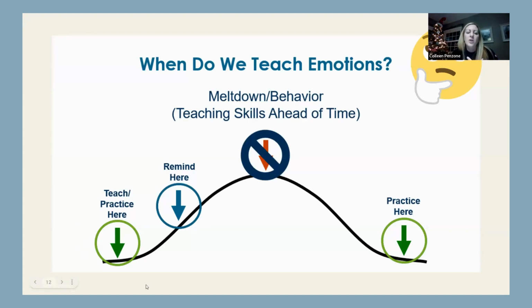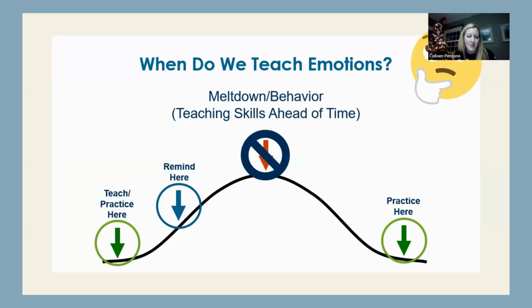And then in the blue, where a child might be getting a little upset, that's a good time not necessarily to teach, but to remind. We talked about the options you can do when you get upset in the teachable moment when everybody's calm, but as you see the children getting visibly upset, maybe they're clenching their fists, sometimes you hear children start grunting or making sounds. That is a sign that they're getting a little frustrated, and they may not know how to express it, so they just start growling or grunting. A lot of preschoolers do that, right? That is where we might want to remind them: hey, remember we talked about what it's like to be frustrated? And they might go back to that teaching moment and think, oh yeah, I know what that means and what I can do.